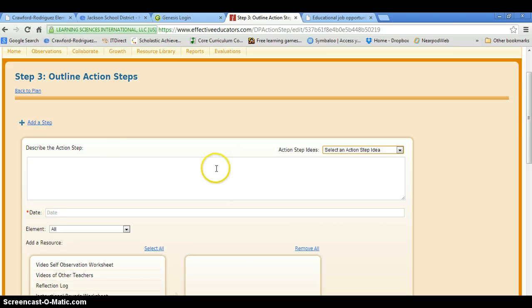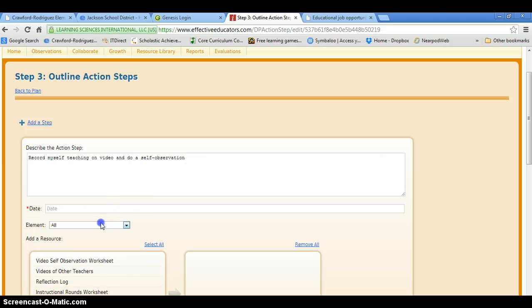As of right now, you can always edit these steps next year as well, when your PGP is actually when you're adding your certificates and you're going through and showing your progress towards each of these elements. You can always add a step. My third one is going to be record myself teaching, and that is on domain 1, element 6, identifying the critical information, and that's for next year too.